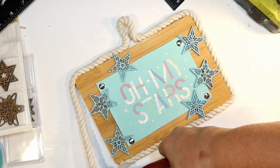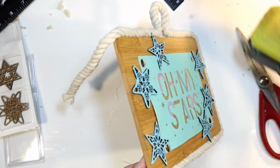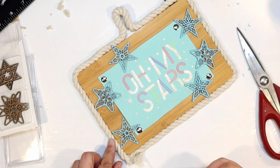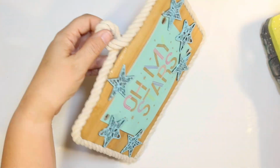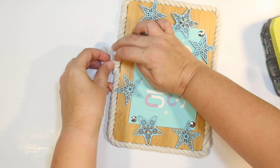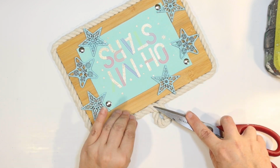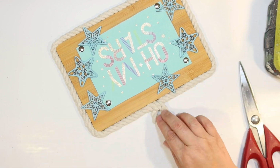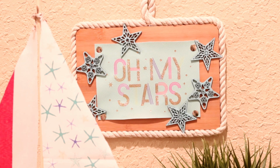Till we get to our corner here, I just cut it off, and whenever I try to meld the two ropes together, I just use a little bit of hot glue to make it look like it goes around the corner there. And it controls the fraying of the rope as well. Then I'm going to twist this to make a cute little hoop hanger here at the top, and then attach that down with hot glue and to itself. And we have a cute little hanger for our Oh My Stars sign. This was so simple. I love this bag. Totally pick it up if you can find it. And it says Oh My Stars, and it's a great little sign for my 4th of July decorations.